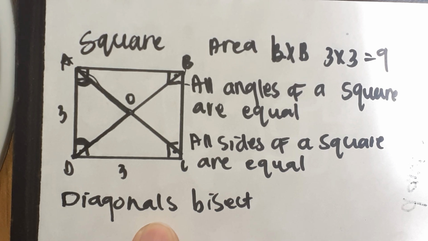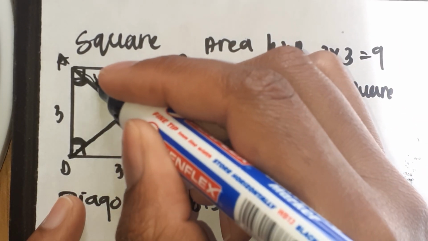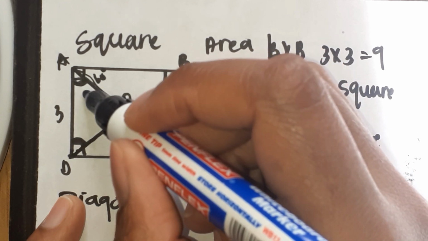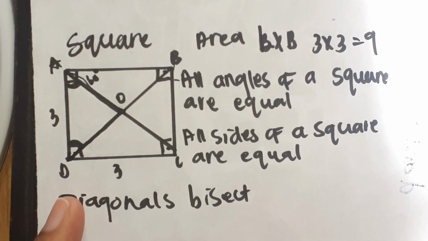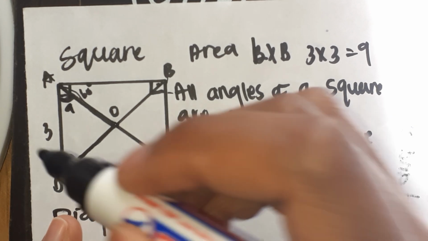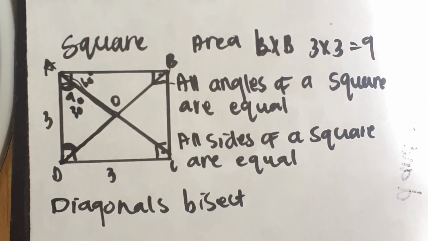Also, they cut the angles in half. So if you are given here as 60 degrees, so you'll say 90 degrees minus 60, you will get this other angle. Maybe this one is angle A. And then you'll find out that this one is 30 degrees when you say 90 minus the 60.